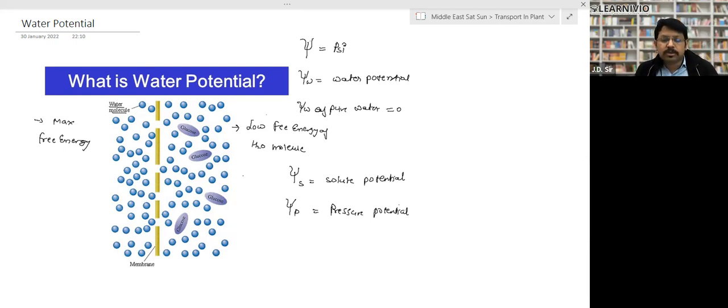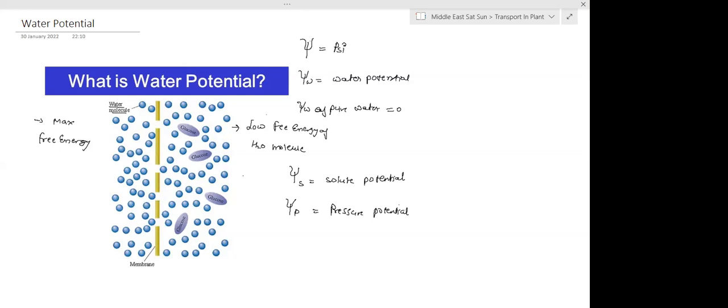Same thing is osmosis. We are representing osmosis in terms of water potential. Osmosis is the process that we explained in terms of chemistry. Water potential is the process we explain in terms of physics. That's it. Is it clear now? Please tell me. Yes, guys. Right. So please take the screenshot and note it down.